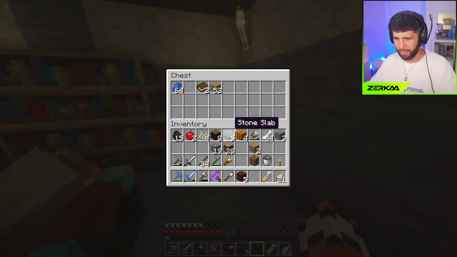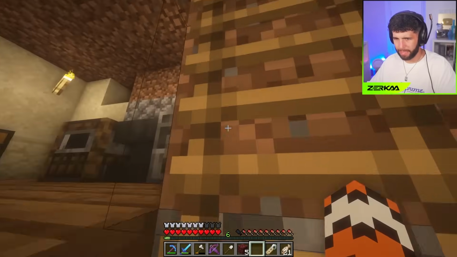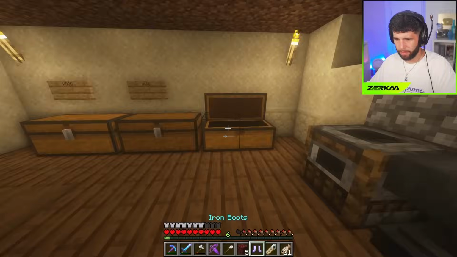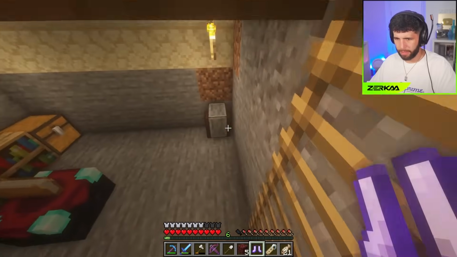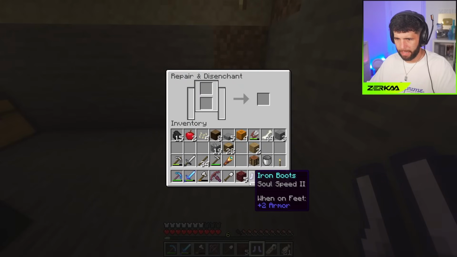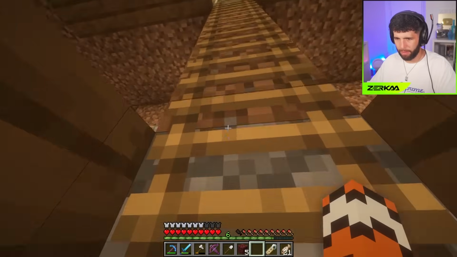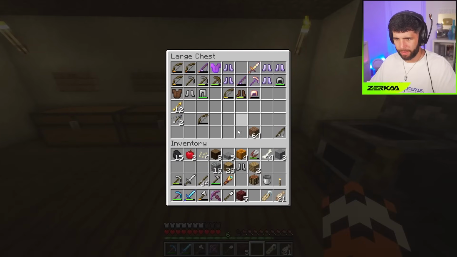So to test it, for example, let's just try the soul speed. We'll go soul speed 2. I'll plop it into the grindstone. I get iron boots, a little bit of XP. Not much, but something. Guess I started.